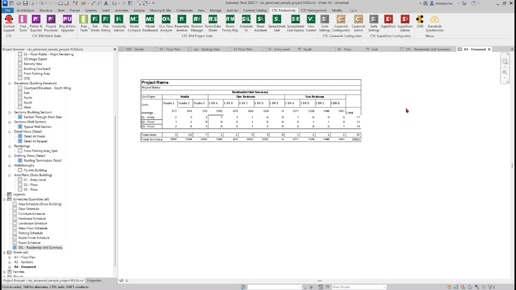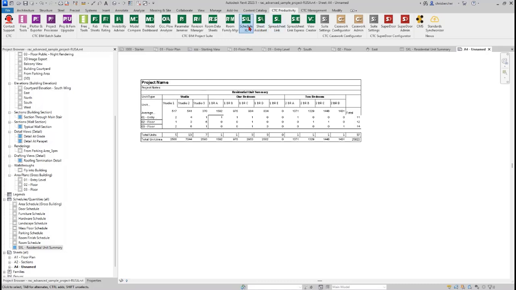So that's the process, that's the workflow for taking your room data into a custom built spreadsheet that has a bunch of formulas built into it, and getting that custom built spreadsheet into a Revit view, whether it be a schedule or a drafting view. And then if things change, because designs change, room names and things like that, level names potentially, they do change. You just have to run it again. And by running it again, you get another document potentially, or you update the original one, depending on how you set it up.